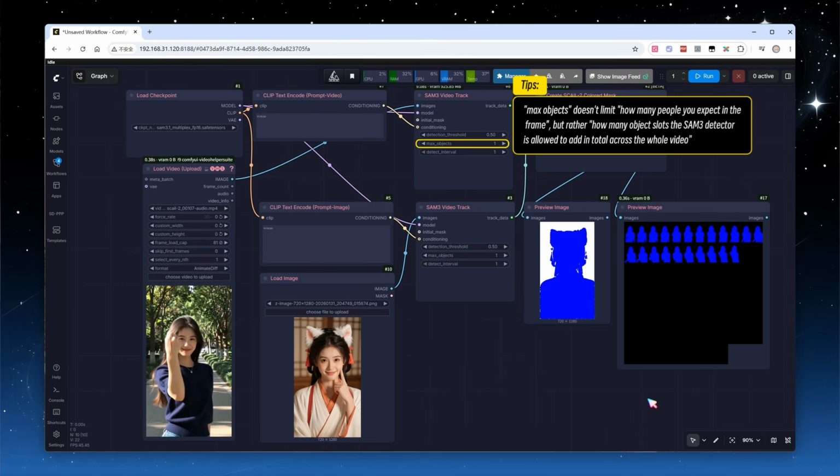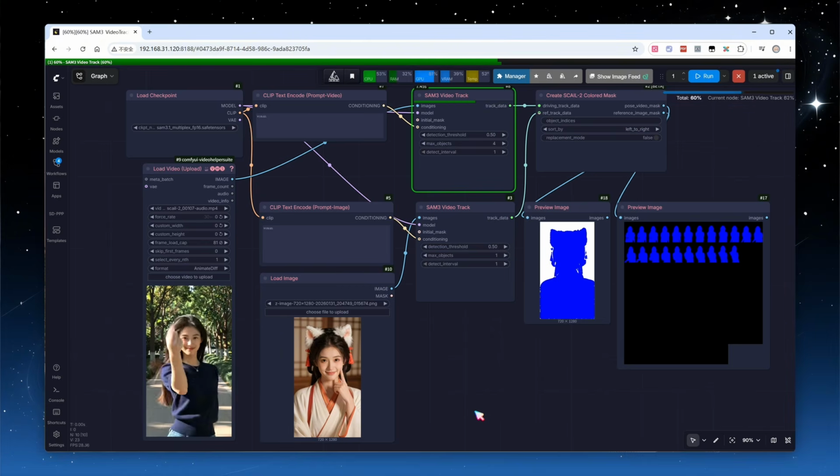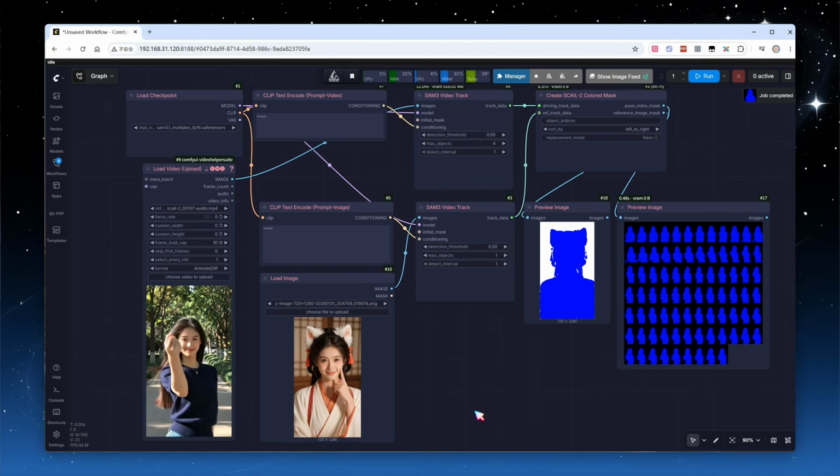The problem is that during tracking, the model will now and then misjudge things like clothing folds or hand edges as new objects and cram them in. Even though those misjudgments only last a frame or two before disappearing, the slots they took up don't come back. Once the slots are full, the model stops detecting entirely. It won't find new objects anymore, and it won't use the detection results to correct masks that have drifted, so you end up with no person visible. Set this parameter back to the default of 4, and the result is rock solid.